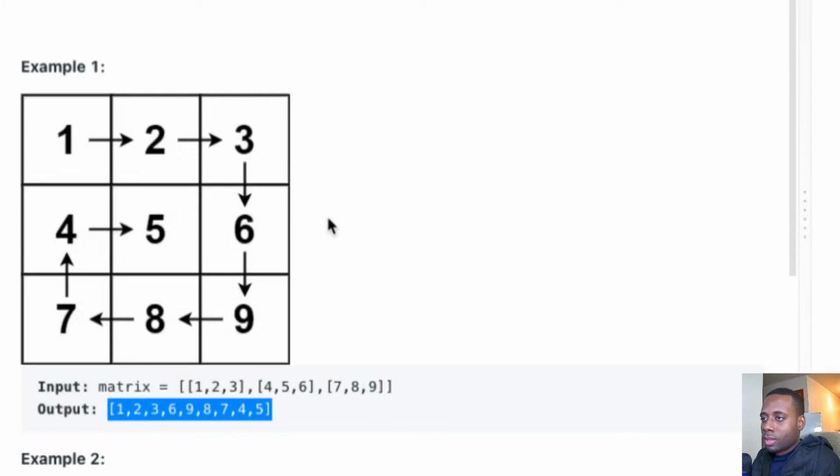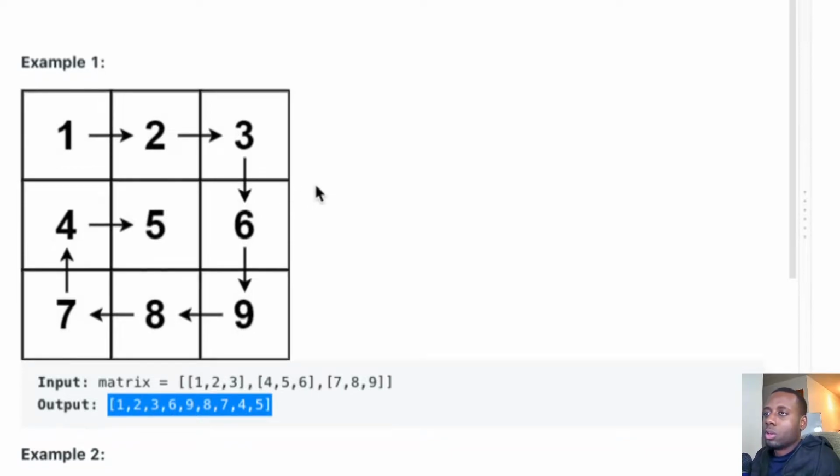So the way we're gonna solve it, we're gonna need some way to set boundaries. You probably would have thought that once you reach the left side, it needs to go all the way up, 7, 4, 1, so it would be an infinite loop. So we need boundaries. Anything prior, above this one, we've already processed, so you don't need to go up there. That's why we need some kind of boundary.